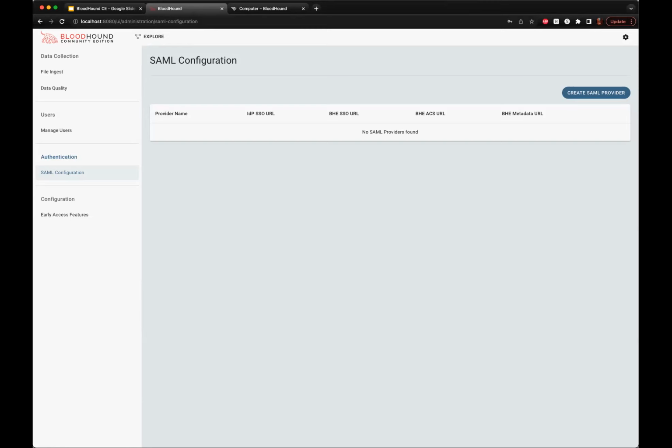Here's another question that says, in BloodHound, you could clear the database from the GUI. BloodHound CE doesn't seem to have this implemented. Is this on the feature roadmap, or how are you supposed to clear the database in BloodHound CE? So we probably will reintroduce that back into BloodHound CE, being able to clear your database. Again, we do want to have some safety rails around that. We don't want people to accidentally do that.